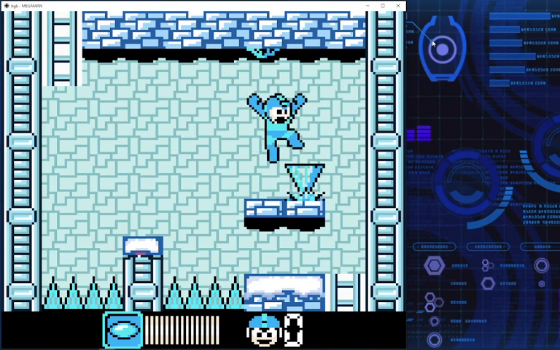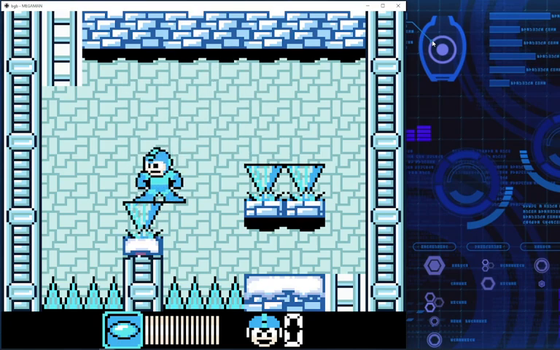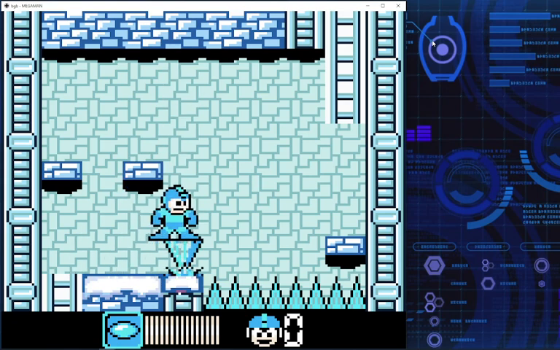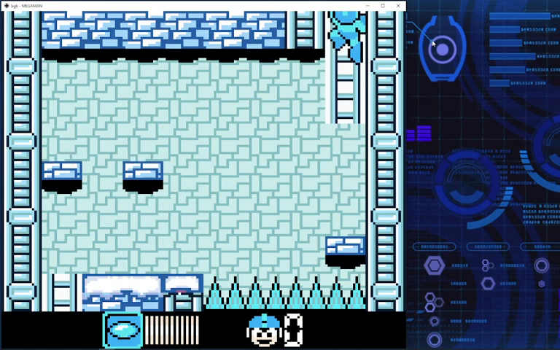Okay, I remember this falls, I have to go here, here, and then I have to wait. Jump to that, get up there, okay, cool. Now, what's the secret here? I think this one comes down. I have to do something like that, and then I have to do a big long jump, right? Okay, there we go. It's fine. Take the damage and get up there.